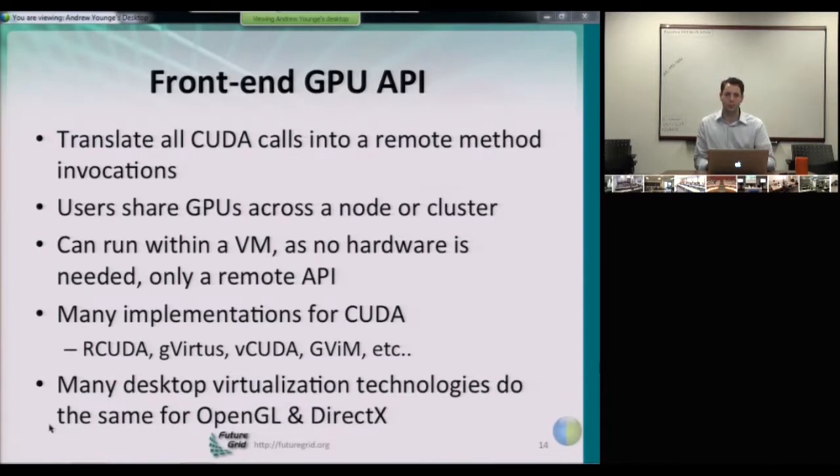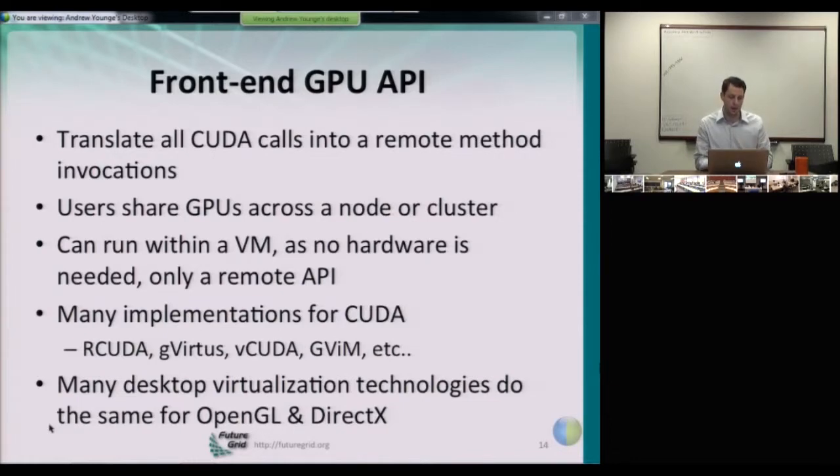If you guys are familiar with doing 3D acceleration on VMware or Parallels on your given laptop, a lot of the solutions actually take this same approach, where they emulate the API of DirectX or OpenGL, for instance, and then translate those calls to the host CPU and talk directly to the GPU.